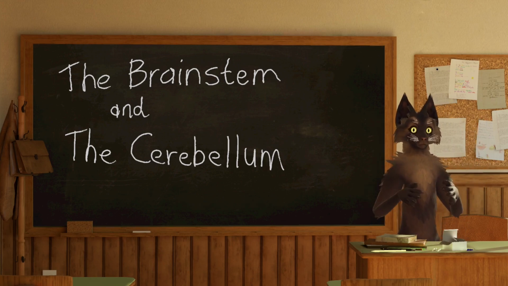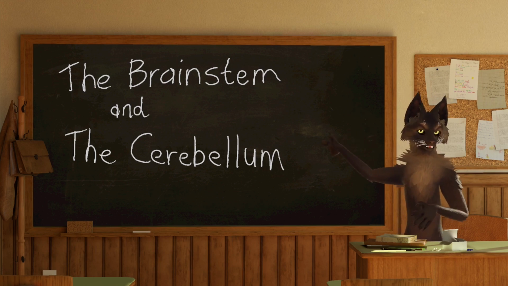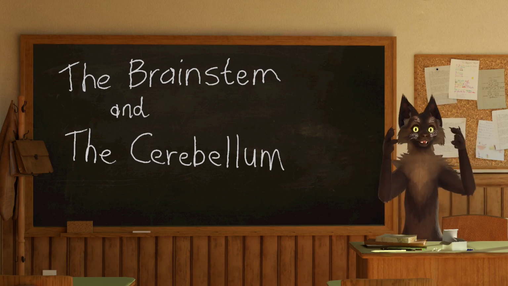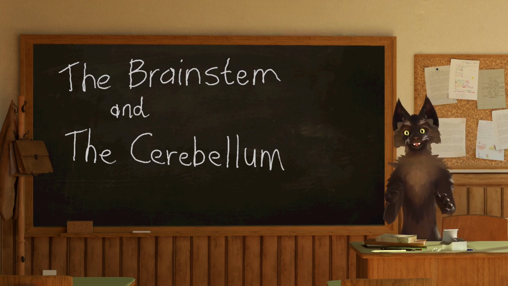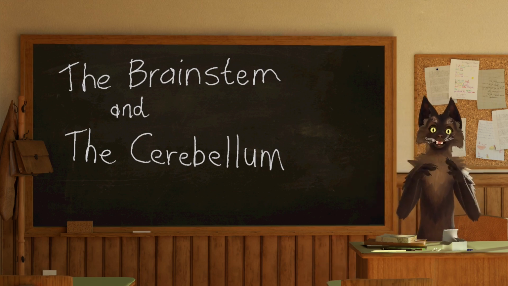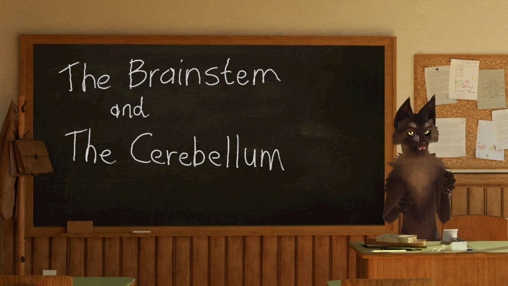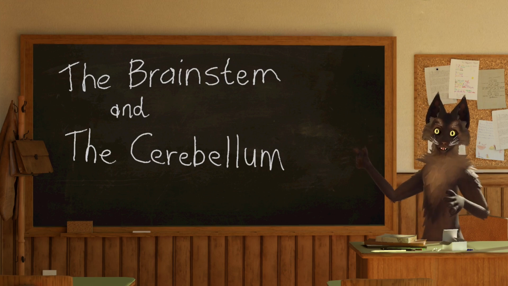Good morning. Today we're going to be discussing the brainstem and the cerebellum. What problems do they solve and how do they solve them? We're not going to be discussing the details about how the neurons implement those solutions. I just hope to explain to you the basic operating principles behind these two brain structures, starting with the brainstem and then moving on to the cerebellum.